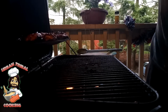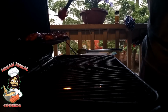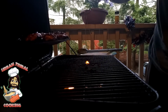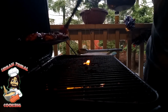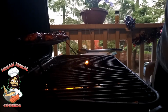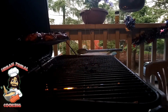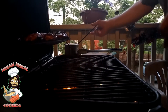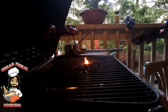And as you can see, I'm applying yet another layer to this. And we're going to do this like 3-4 times at least. Sometimes a little bit more. Depends on how things are going. So, we'll be back in about 3.